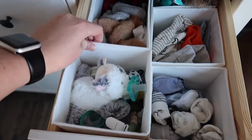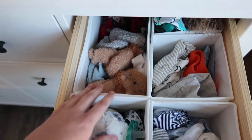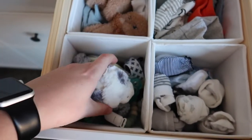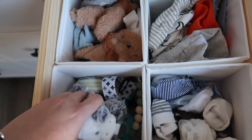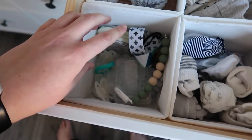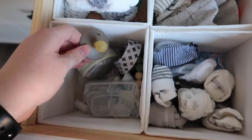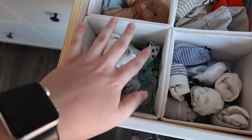Over here I used the smallest organizers — I have four of those and then one long skinny one — and I just put pacifiers in here. This will probably change as he comes and I see what I'm grabbing for. These are pacifier clips and we have different kinds. We have a bunch of different pacifiers — we didn't buy very many, but you get a bunch in registry free boxes. We did register for these glow-in-the-dark ones and these bib ones. I still have to sterilize those.